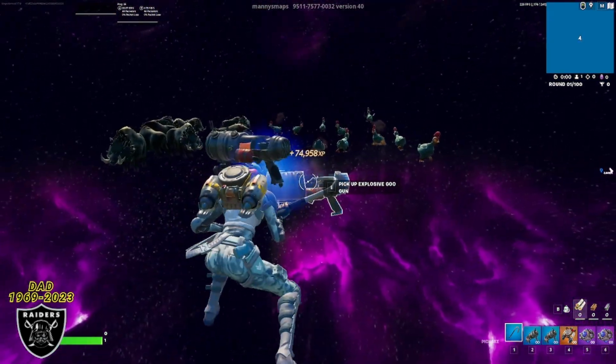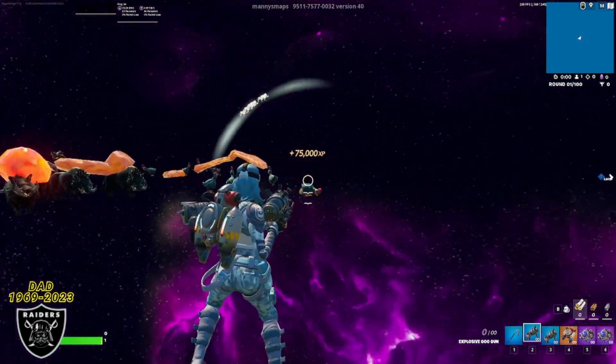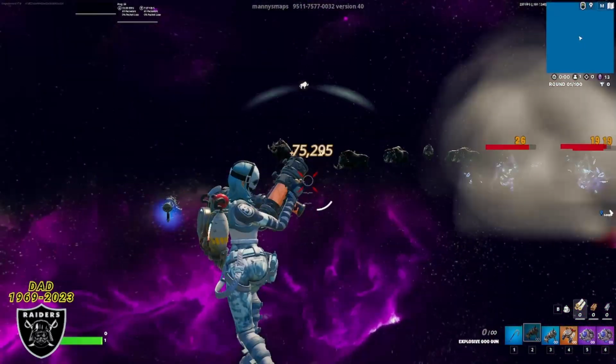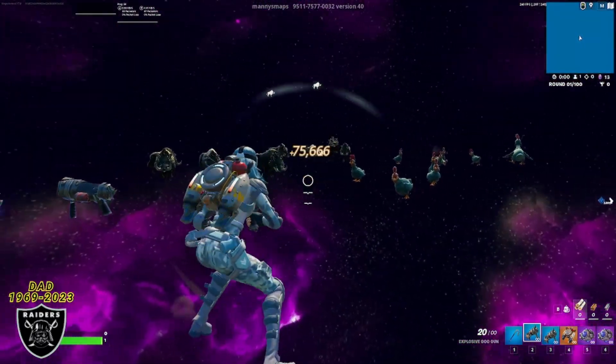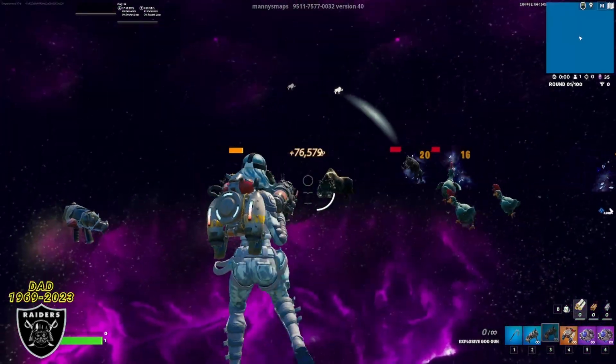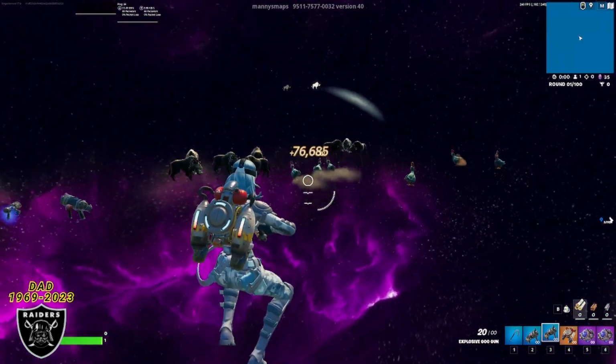Pick up the goo gun, and after you pick up the goo gun, you can use it to farm these NPCs infinitely, and as you can see, every time you do, you get a few hundreds of XP. You get a couple bursts of maybe a couple hundred XP, and over time this is going to add up very, very quickly.